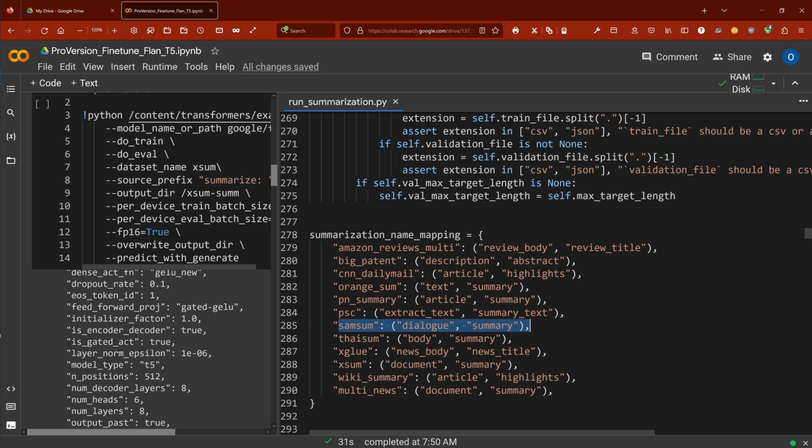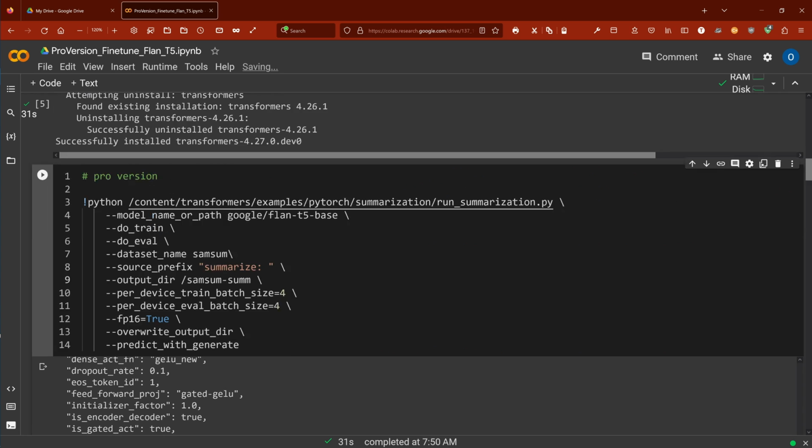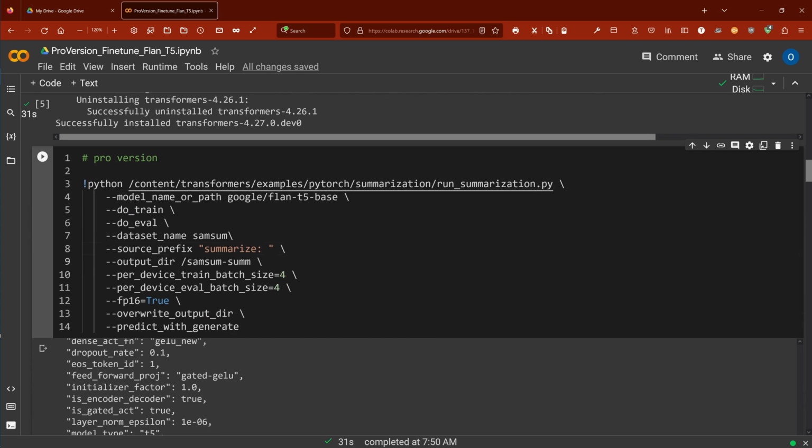Maybe we take this one, or whatever they prepared for us. You see here, XSum is the default that I put in here. Maybe let's try a smaller one with SAMSum. Beautiful. So just my directory name gets another name, SAMSum. So this is the Python file we're going to execute. And I would say, let's go for it.